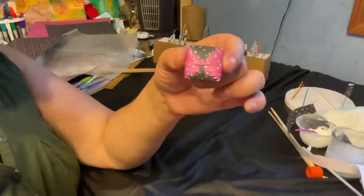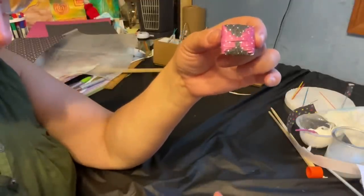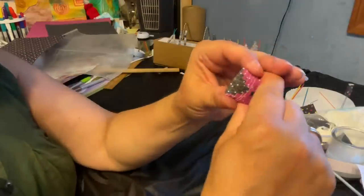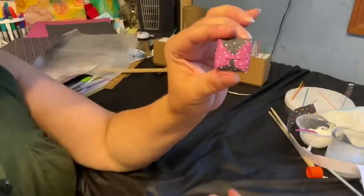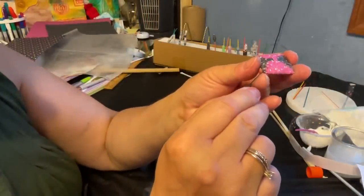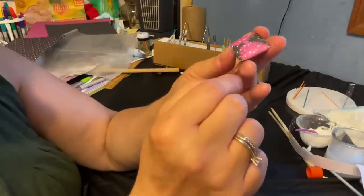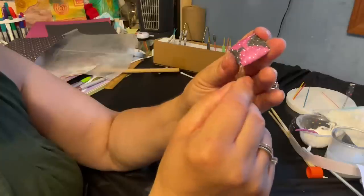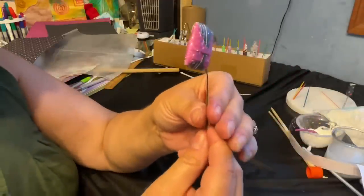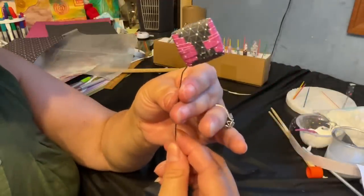Now, the warning with this one is the smaller the piece of paper, the harder it is to open this up. So this was an inch. An inch is a really great one to work with. And like I said, you can see that there's the hole in the middle. So I could string that through and go all the way out the other end. And that's a neat bead to use.